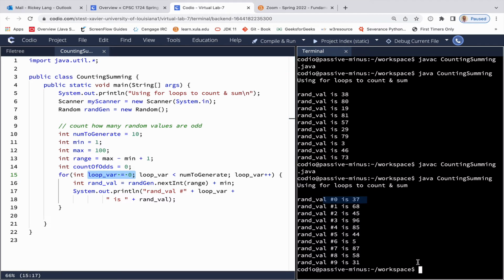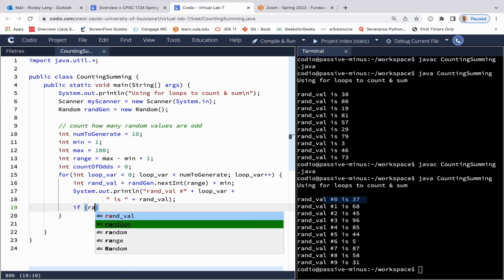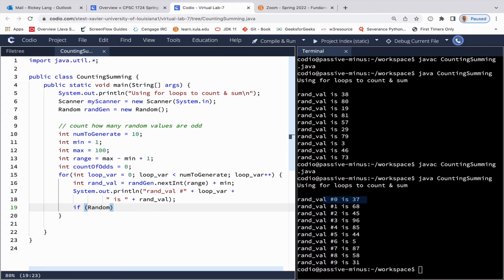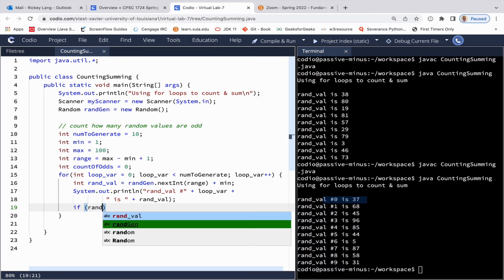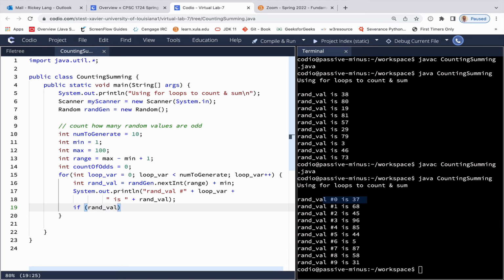So let's see if we can figure out now how to count how many of these are odd. So randval is a number that we want to see if it's odd or even. So I'm going to say if randval, and how do you tell if something's odd?